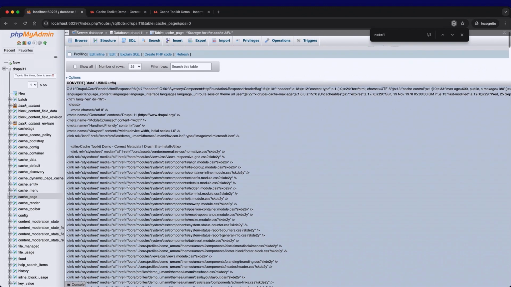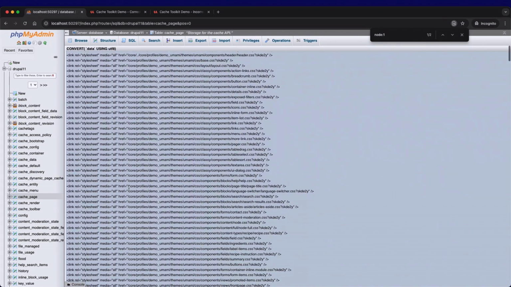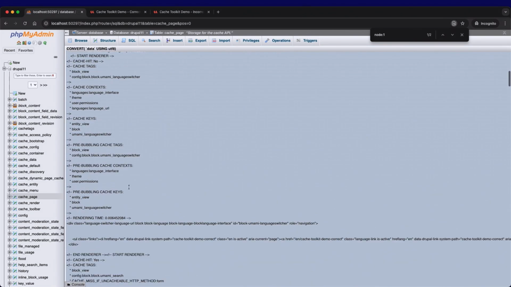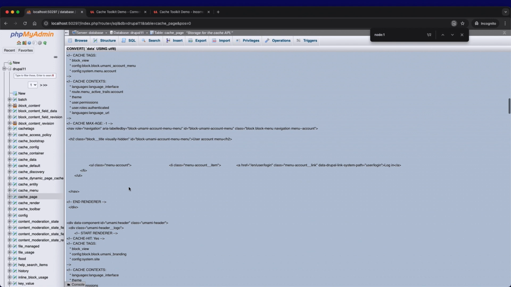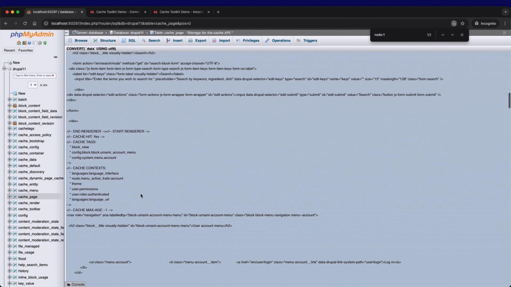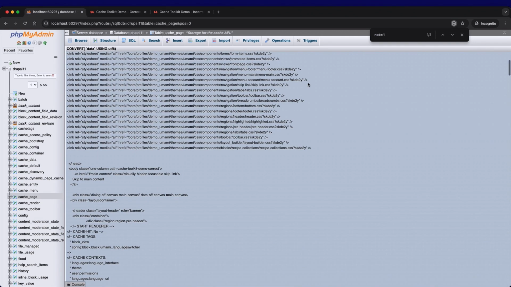And that in fact is the whole page that's been cached. All of it. So when Drupal retrieves this page for anonymous users, instead of doing many queries, sometimes there are thousands by the way, it does only one and returns everything from here, which is faster.